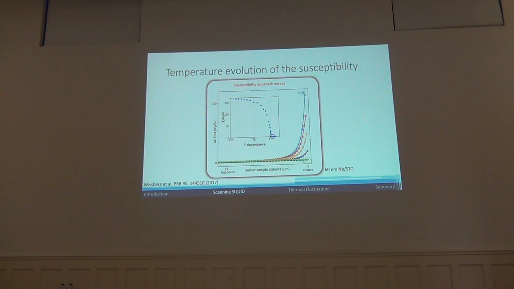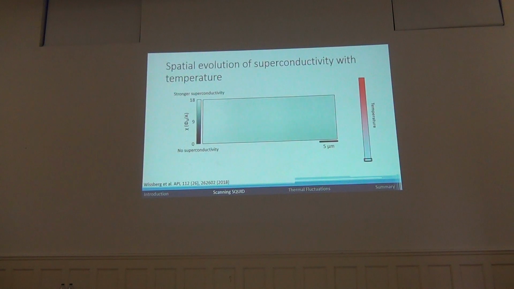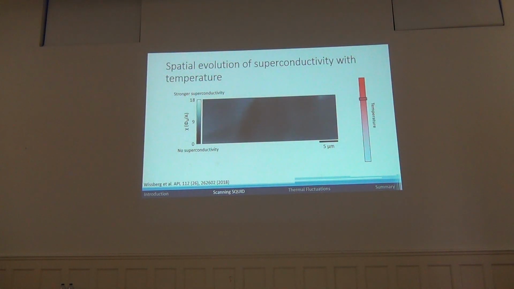At each of these temperatures, I can also stop and record the spatial image to see how the susceptibility map develops with the temperature. Here, each point represents the ability of the superconductor to shield itself from magnetic field at that point. As we increase the temperature, the susceptibility decreases. But what we gain from these images is that some areas become less superconducting before others. What we actually see here is how the normal phase, or the less superconducting phase, nucleates and expands until it covers all of the sample.